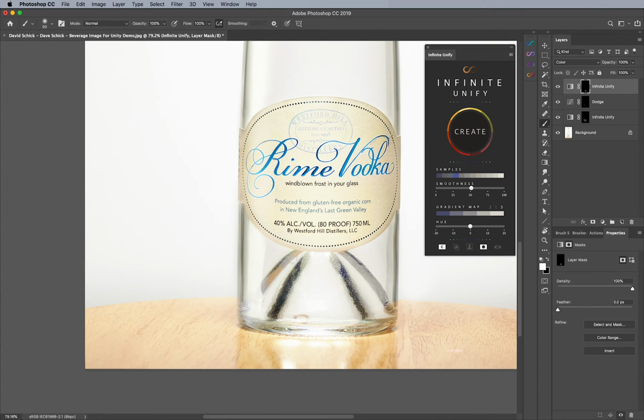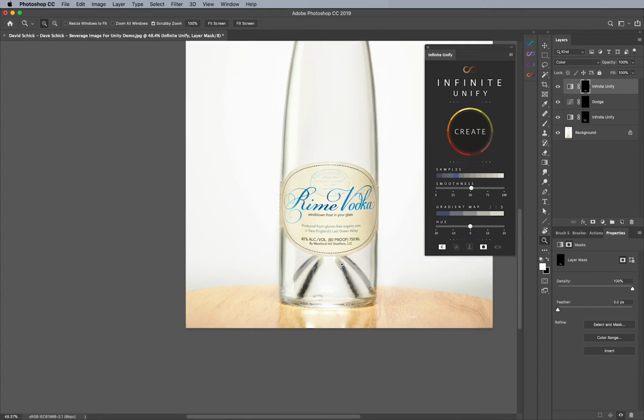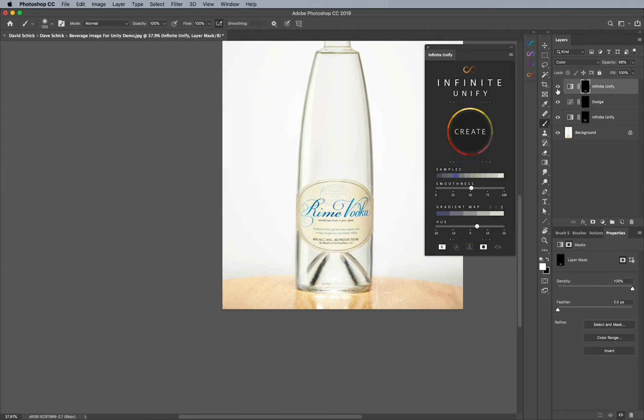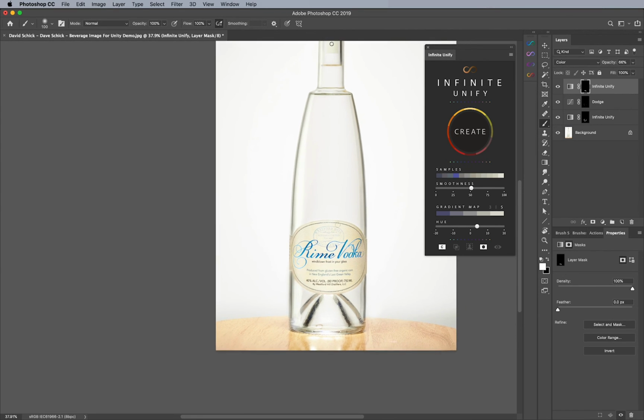So you can see that it really takes into account whatever we selected and those colors. And if you want to keep some of that there, you can reduce opacity. Or if I want, I can also change the hue here. I'll increase the opacity here real quick like that and reduce the opacity as well. So I think that looks a lot more realistic than it was before. You can see that yellow subdued and the label is really nice.